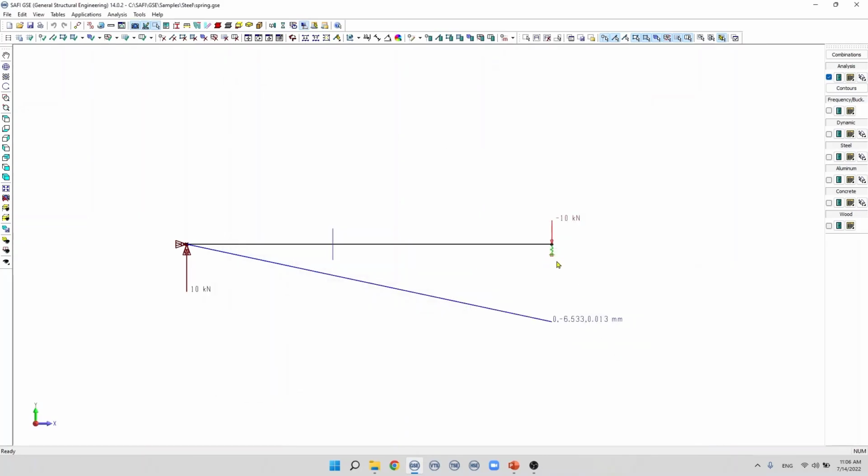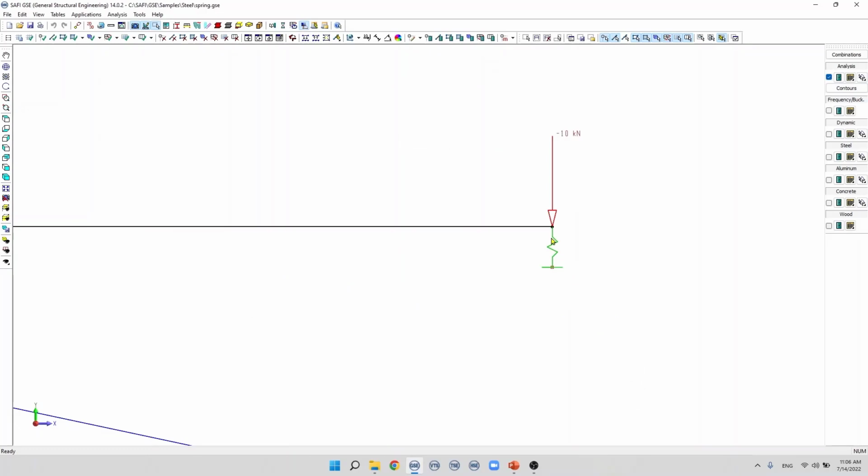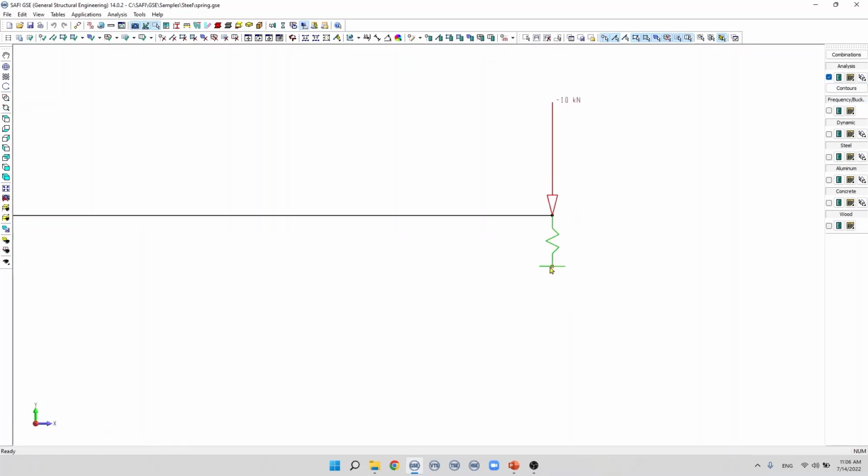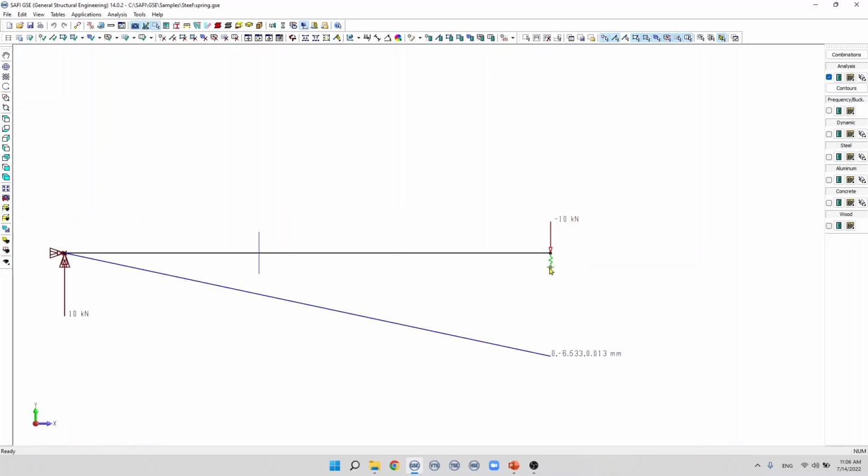If we zoom in around the spring, we see this red box with an X inside it. Usually, we see this red box if there is a one-way element that is deactivated in the analysis. In this case, because the spring is defined as tension-only spring, in this specific model, these springs are under compression and the software will deactivate the springs in the analysis, and that's why we see the red box.